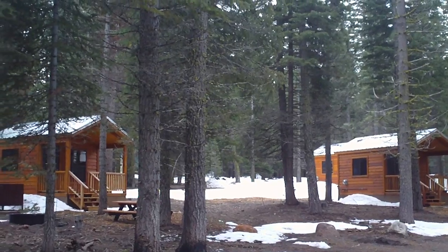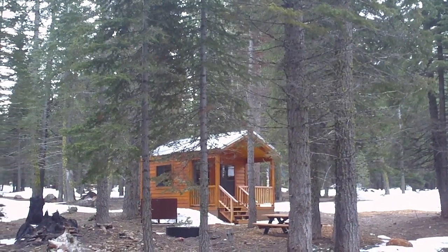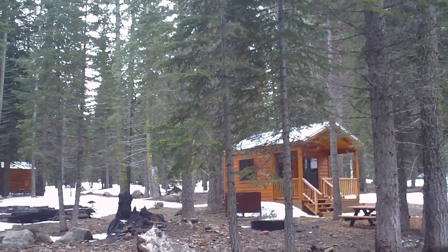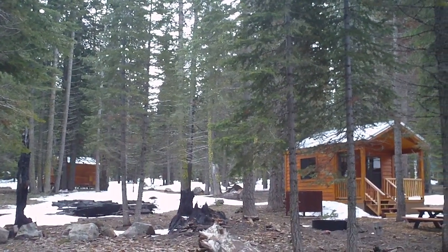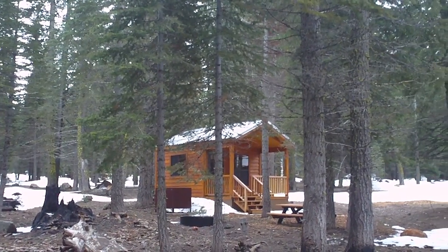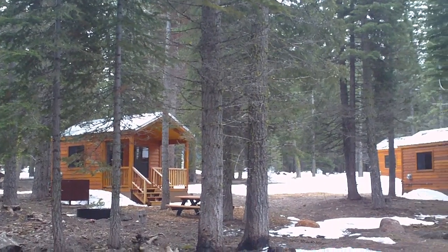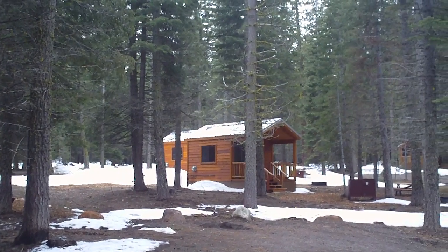So we'll see how this goes. It's pretty cool here — not as much snow as we thought there might be. This is a pretty area; it's been one of our favorite parts of Lassen Volcanic National Park. This is a great park and it's one that doesn't seem to get heavy visitation. Lots of people even living in California don't seem to know much about it, but we like it.